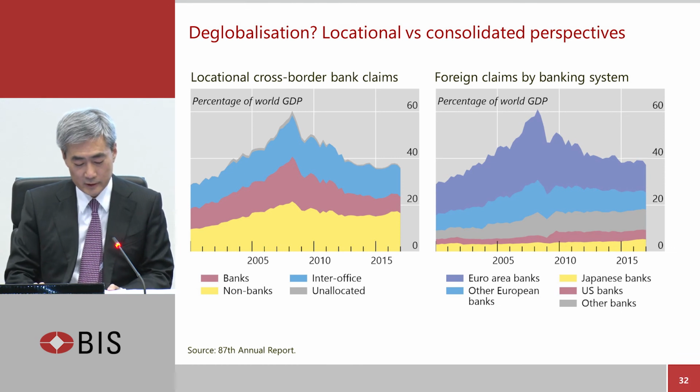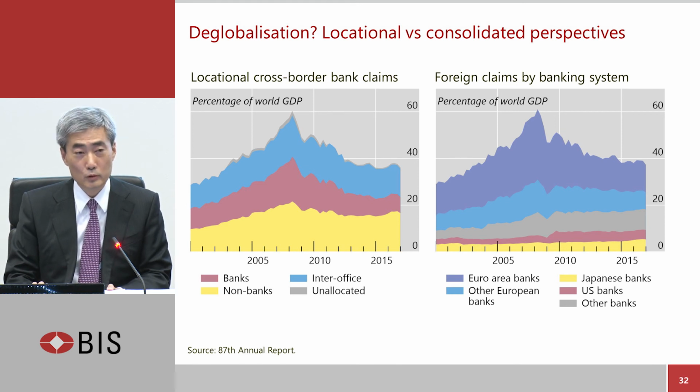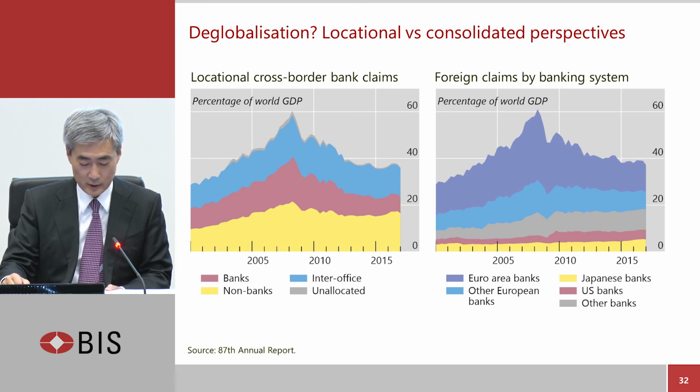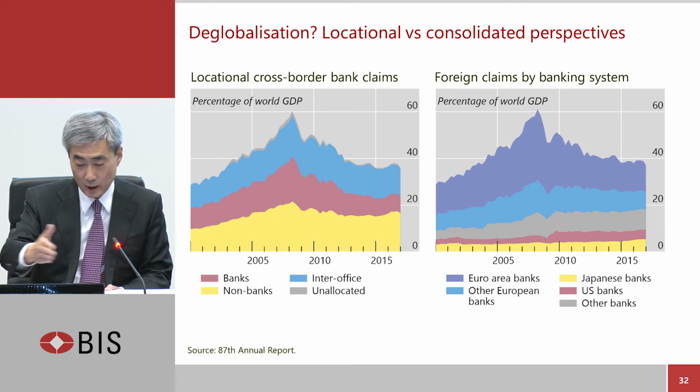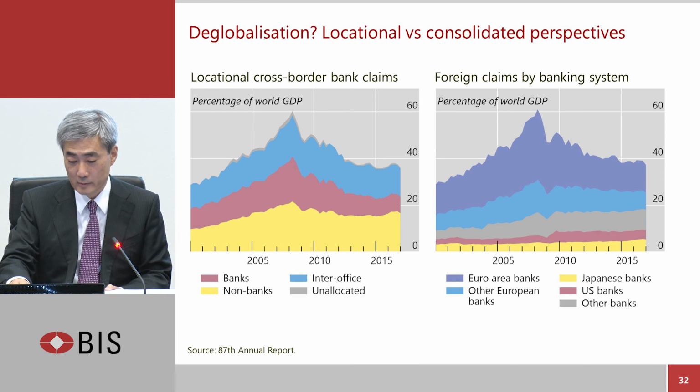A more informative measure of lending to final borrowers comes from the consolidated banking statistics, which measures positions at the group level. To get the full picture, we can net out the inter-office positions, but then we need to add back the local positions of an affiliate, as they would not show up in the cross-border banking statistics. And the resulting total is known as foreign claims and is shown here on the right-hand panel. The dark blue layer at the top are the foreign claims of euro area banks. The light blue are the foreign claims of other European banks, the yellow Japanese banks, and the pink US banks.